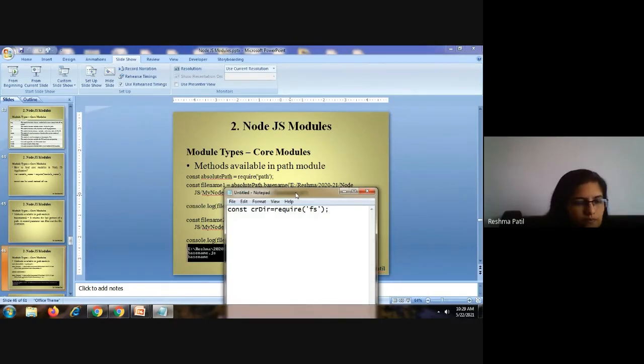ठीक है, फिर आपको क्या करना है, fs का एक फंक्शन है mkdir, मेक डायरेक्टरी, fs dot mkdir. Now here in this bracket we have to pass the path. There you have to create the directory. If directly here also using GUI, if you want to create directory, you will go to the particular directory.